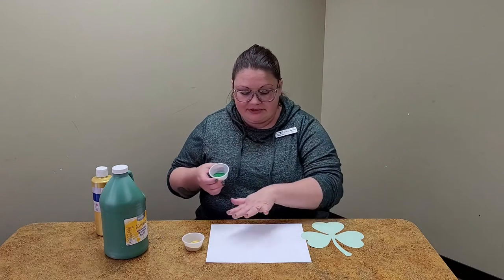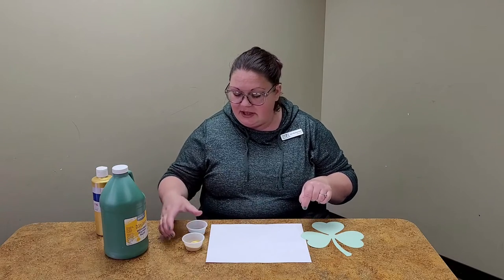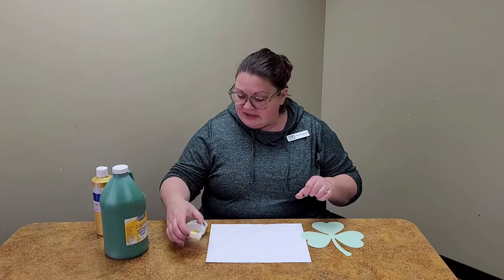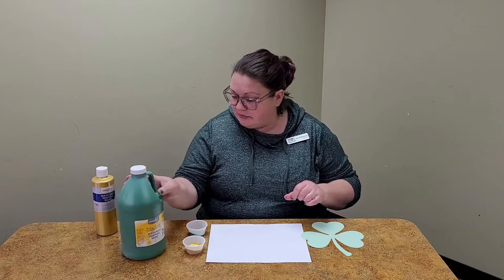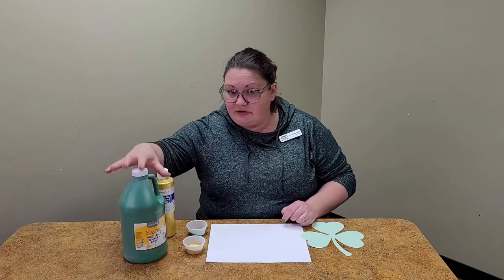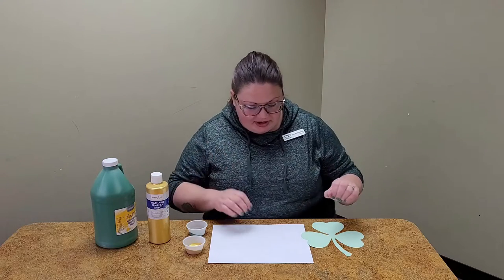I wanna make my painting mostly green since that's the color associated with St. Patrick's Day. But we're gonna also just add a little bit of gold to make it more colorful. And those are both tempera paint. So that is the kind that is a little more washable. So still try not to get it on your clothes or your furniture or your carpet, but it's gonna be okay to get on our fingers and our thumbs and we'll just wash it off right after we're done with our project.